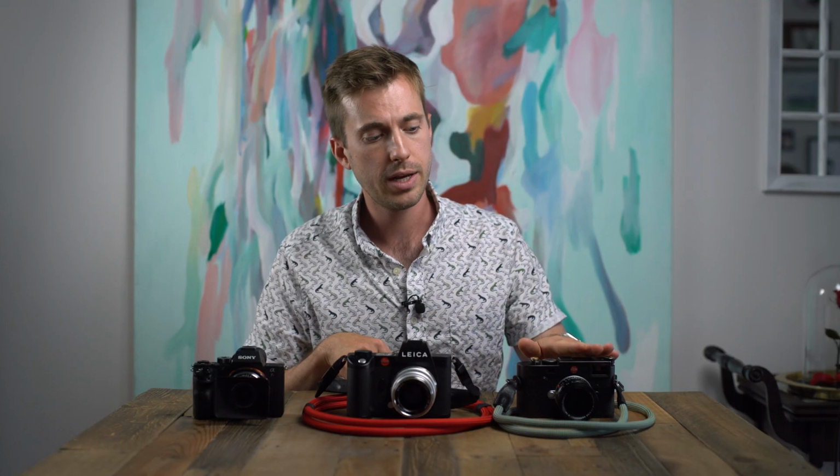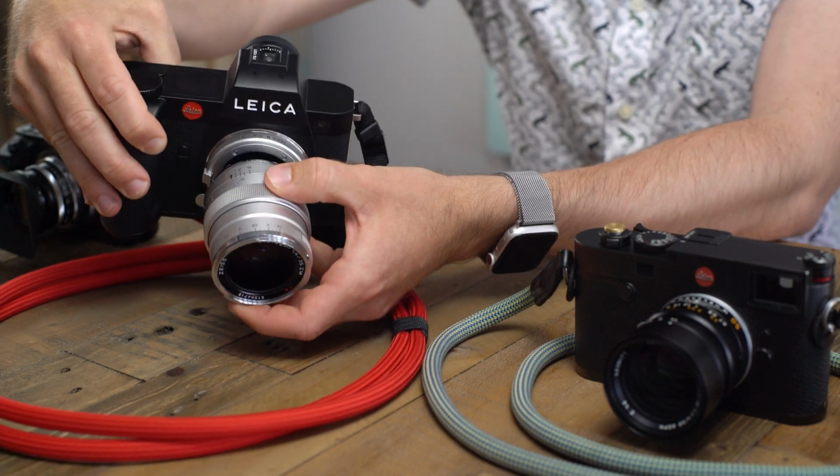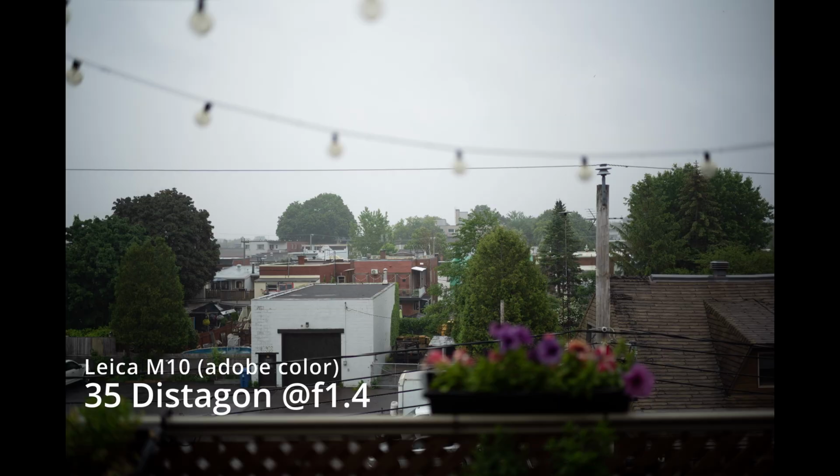I'm talking about, let's say, the 35 Distagon on the M10, wide open. Obviously, it's going to vignette a lot. It vignettes as well on the SL2, but to a lesser degree. In fact, it makes the files feel just a little bit bigger.